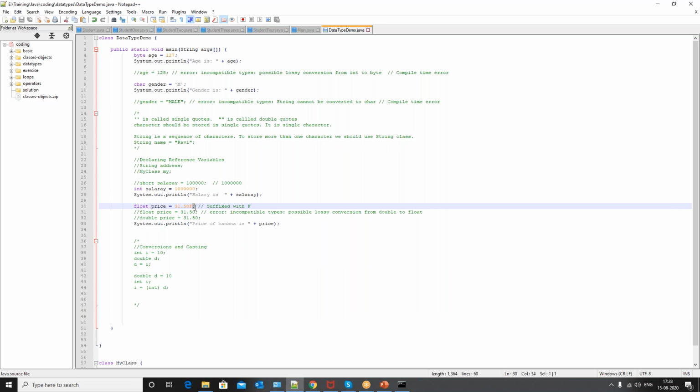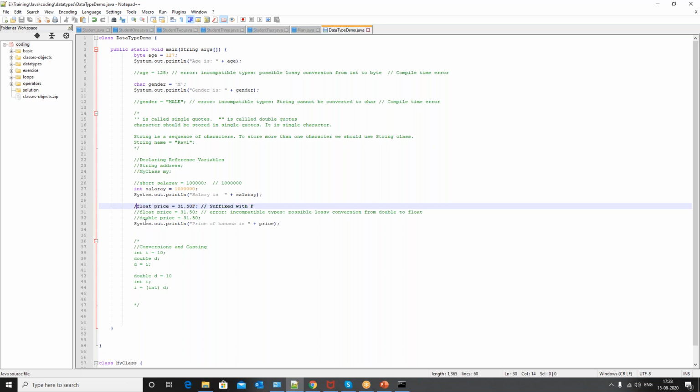Why we are adding f: by default, Java considers all decimal values as double. To inform Java this is a float value, we add f as a suffix.